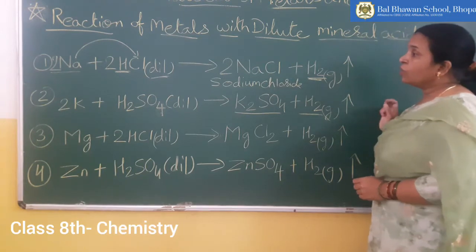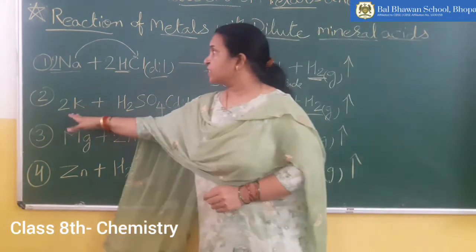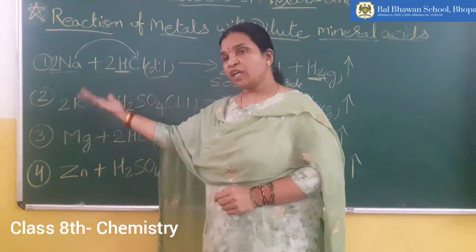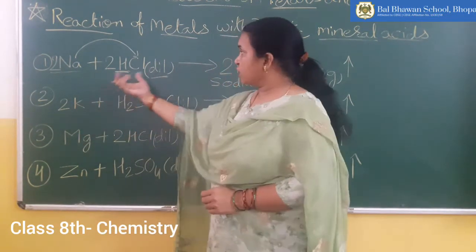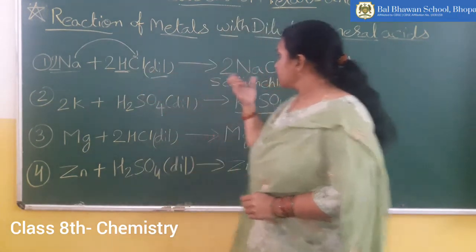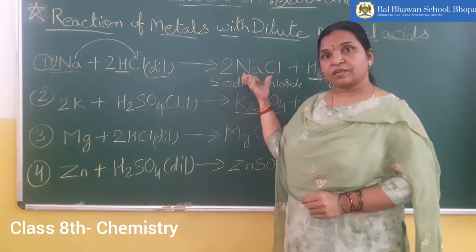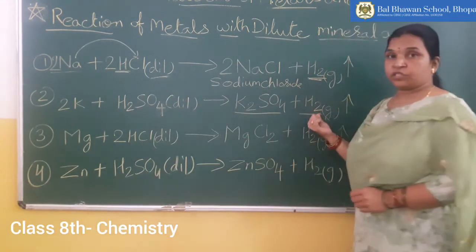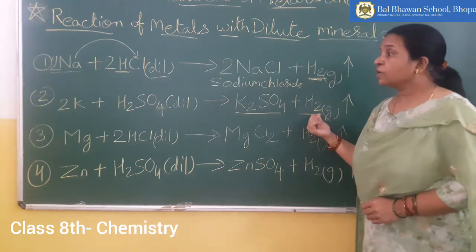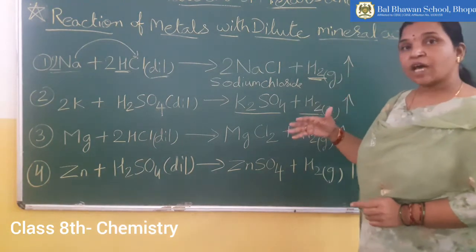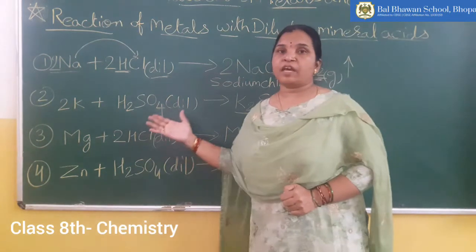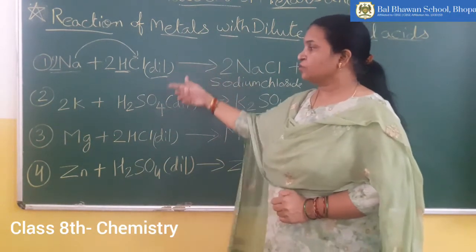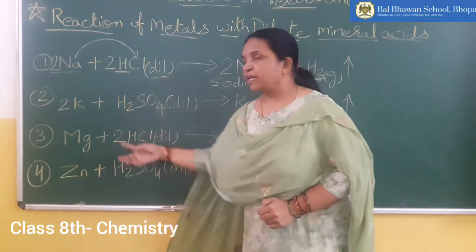Right? So we observe that the metals which are highly reactive, for example sodium, potassium, or even if we take calcium, the reaction will be the same. It will produce a salt of that chloride or sulfate, and it will release hydrogen gas. Okay, now we will discuss the moderately reactive metals, or metals less reactive than sodium and potassium, that is magnesium.